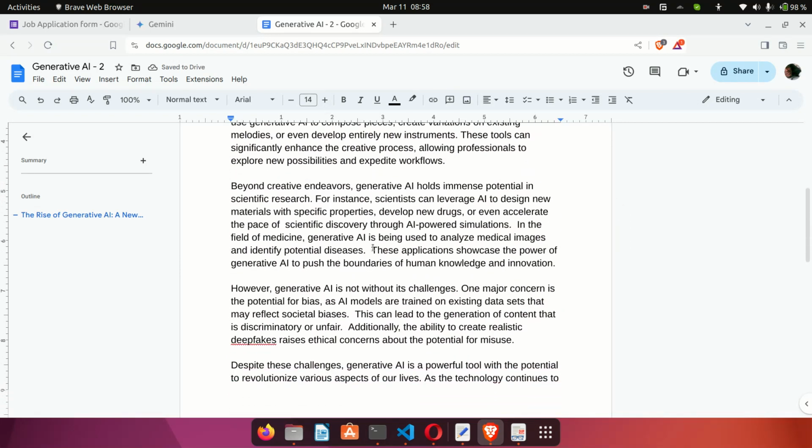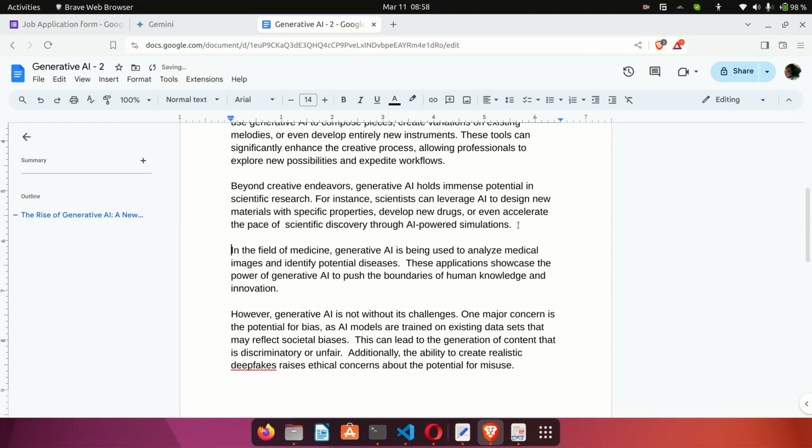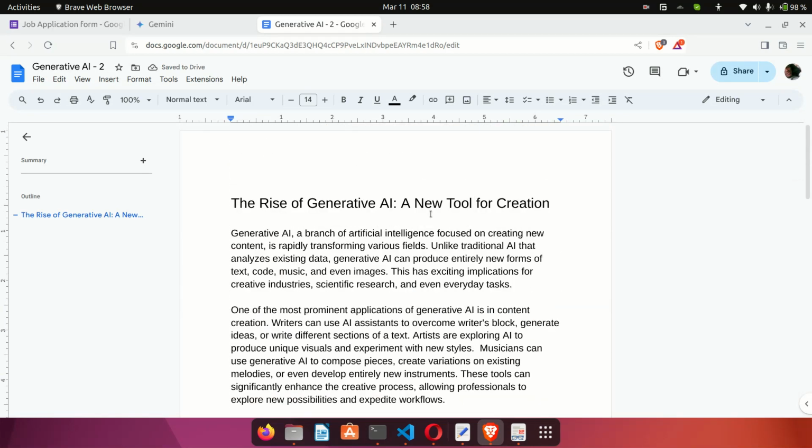Okay, I'm going to add some spacing here using the enter on my keyboard. And so this is basically how it works. You could do anything. You could make this bold. You could make this italic and underline it. So basically that's how to use the Google Doc.